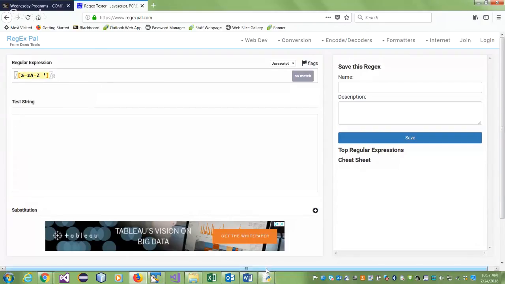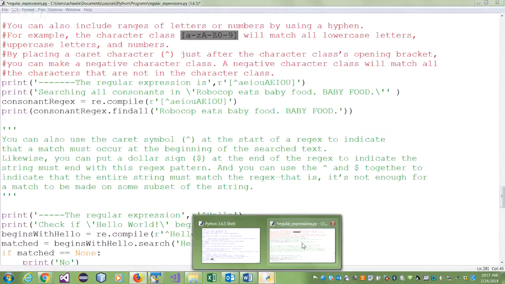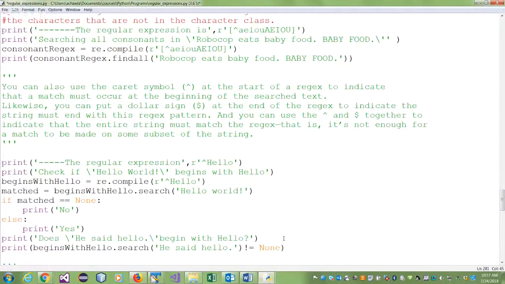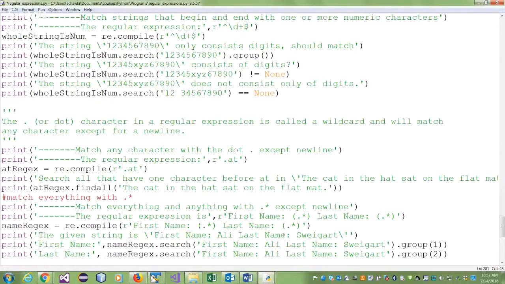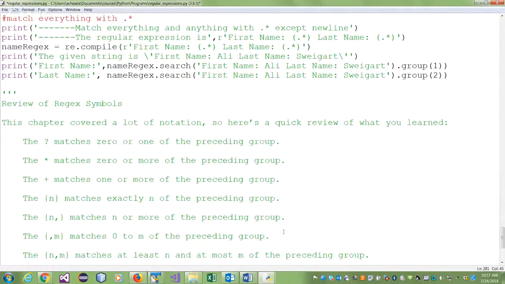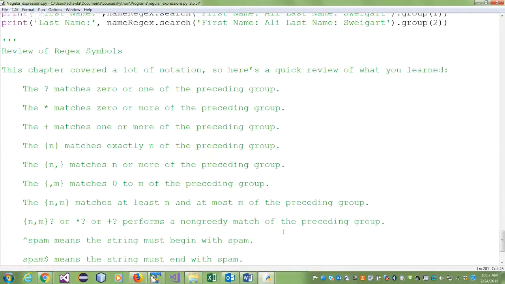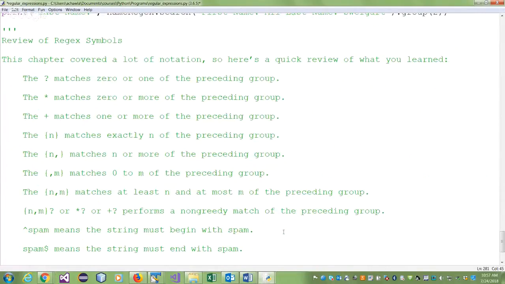So again, I'll just put it here for you if you like to work with it, or you can try it on your own. Maybe that will be a question on your midterm. At the end of the script, I've reviewed all the symbols I've used with you. So I've made a match here.